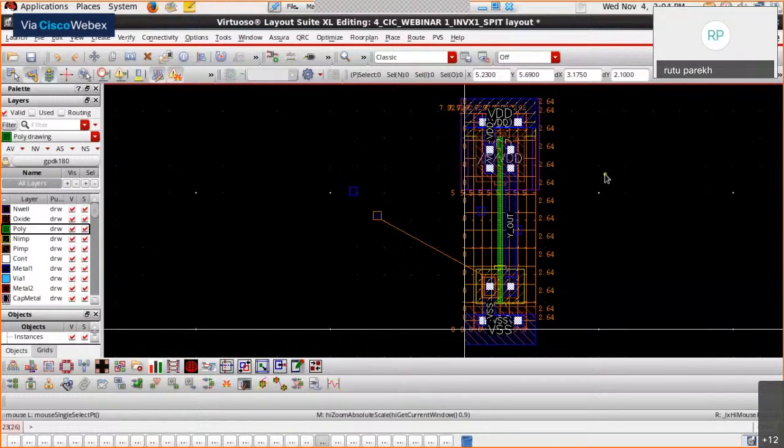The foundry will give things, but it can be a generalized one. If you are looking for a SRAM memory design, it can depend upon which application you are doing it for. Even in the foundry files, for the DRC and LVS rule files, they have given different files for memory design application. For SRAM they have given different ones. So you can see a lot of rule files depending upon the application. The foundry can give you the standard cell libraries, but depending upon the application, maybe you have to rework it or create your own standard cell library.